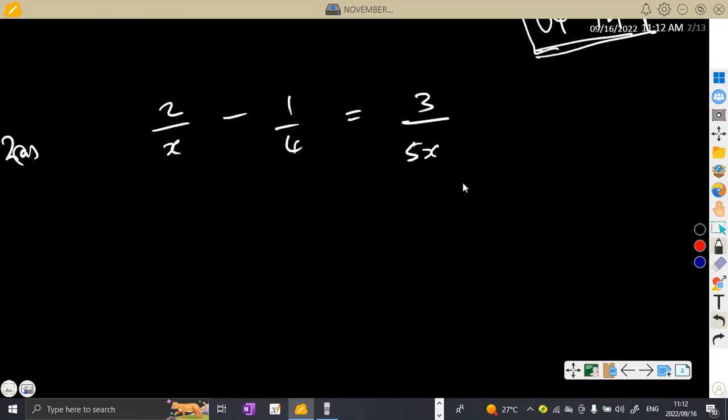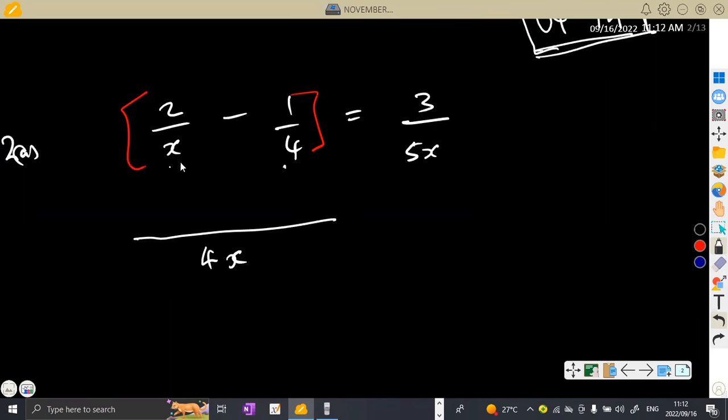There are so many ways of solving this. You can combine or clear fractions. On the previous questions, we did clearing fractions. This time I'm going to use another method: I'm going to add first. I'm going to combine these two. To combine these two, I just have to find the LCM of x and 4, which is 4x. So 4x divided by x, that's 4.